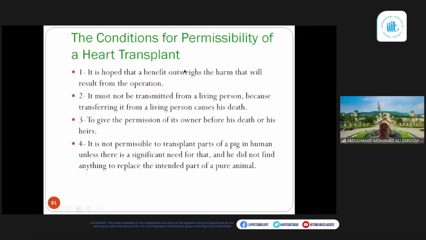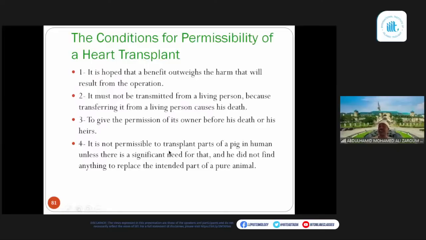Now, it is not permissible in Islam to use pig or khanzir, that is haram. Okay, unless there is no other option. You have exhausted all other ways and means. There is no way for you to survive, or trusted doctors affirm that this person will not survive unless he gets this part from the khanzir. Of course, this is for those who have allowed it, permit it to be given to human being.